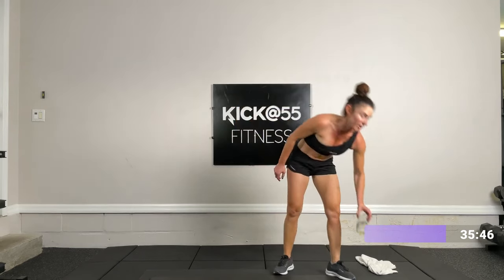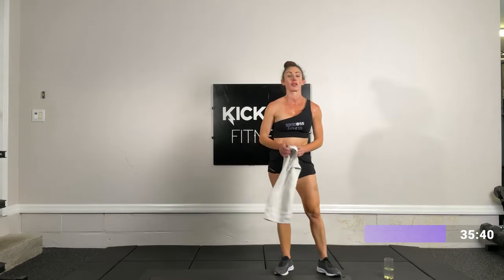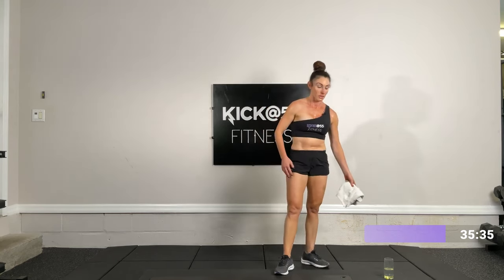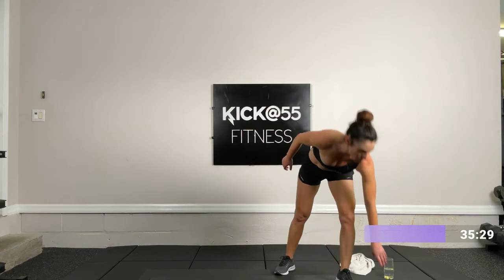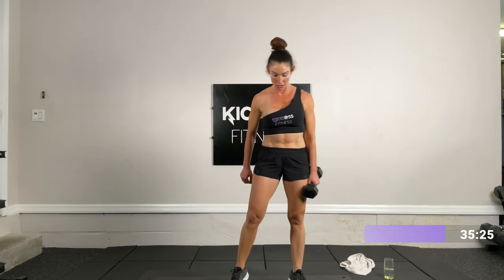Way to go. Get some water. So circuit three, it's gonna be all timed. We're squat with a dumbbell horizontal chest press, lateral lunges with a squat. I'm just telling you this while I catch my breath. And then two renegade rows to a burpee.